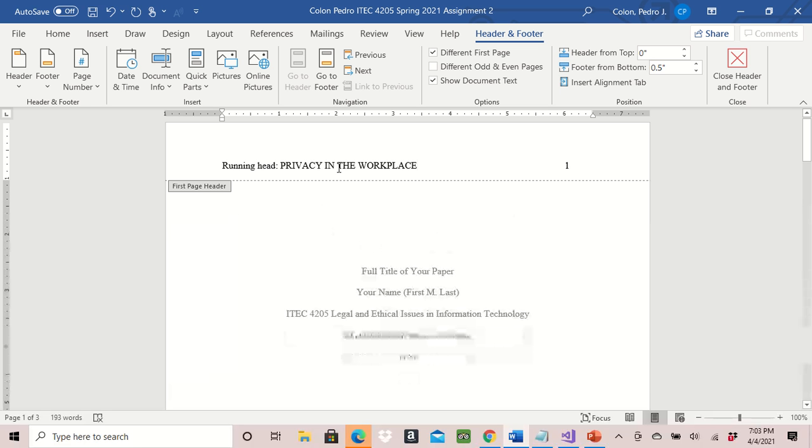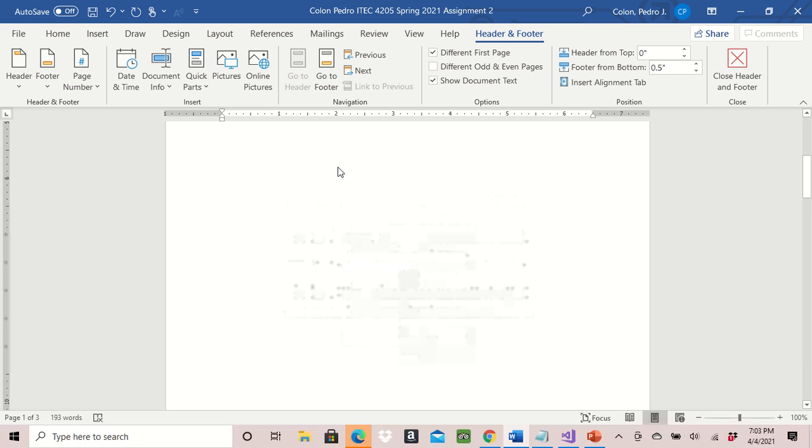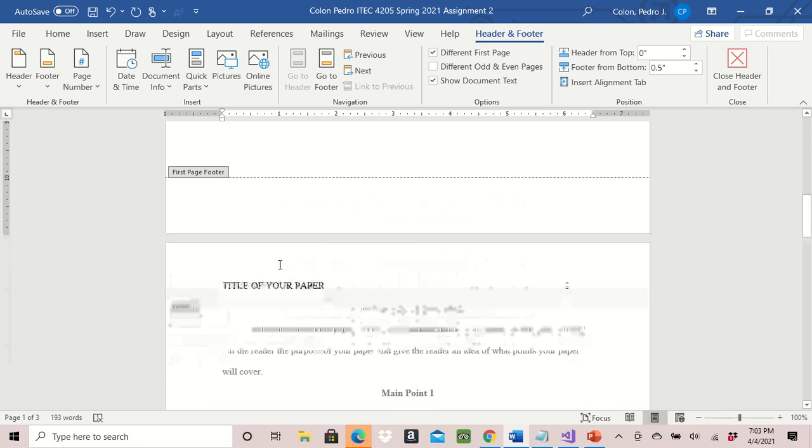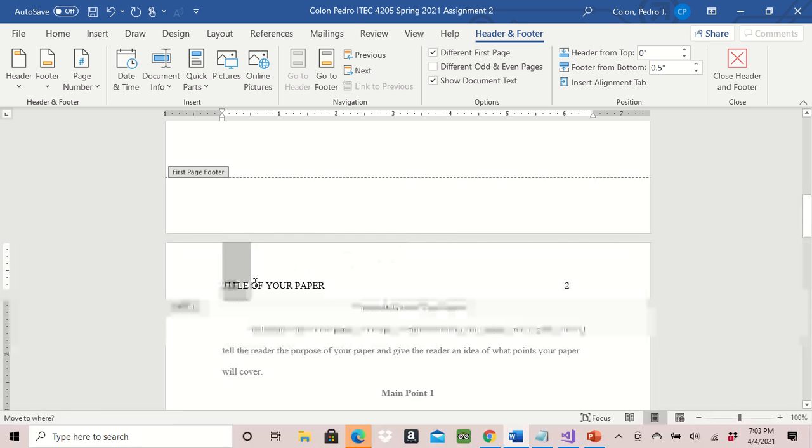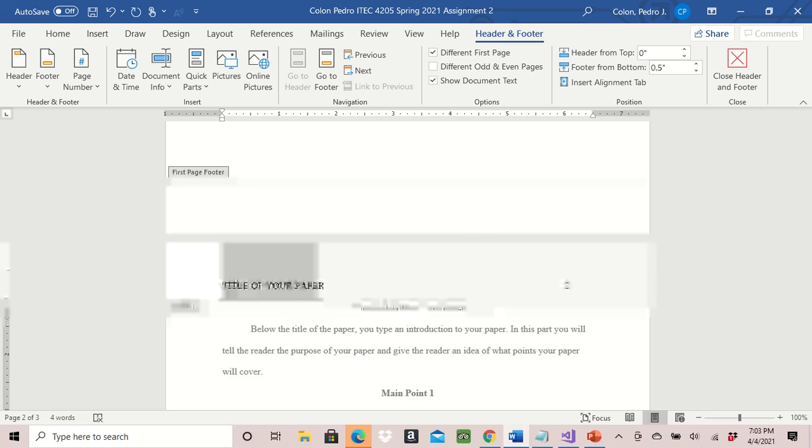If you use the template, it'll automatically page the rest of the paper. Actually, you've got to change it over here too, since you have a different title page and subsequent pages. You have to change it also in this section.